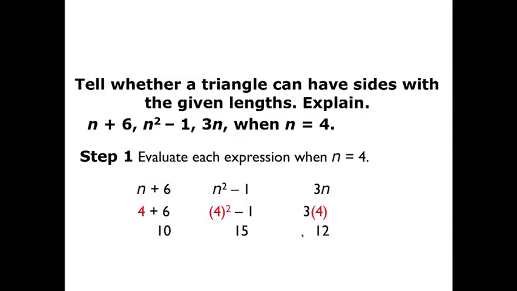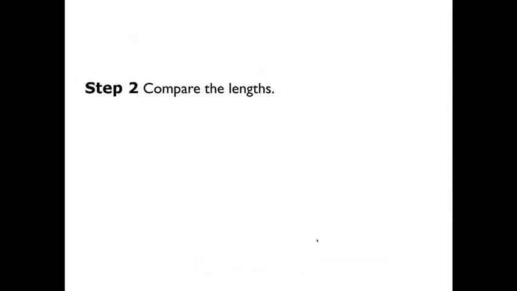So what I'm telling you, I'm going to show you all three calculations, but the only thing that really matters is, do 10 and 12 add up to more than 15? Yep, they add up to 22. That's more than 15. It's a triangle. Here's the calculations to prove it.